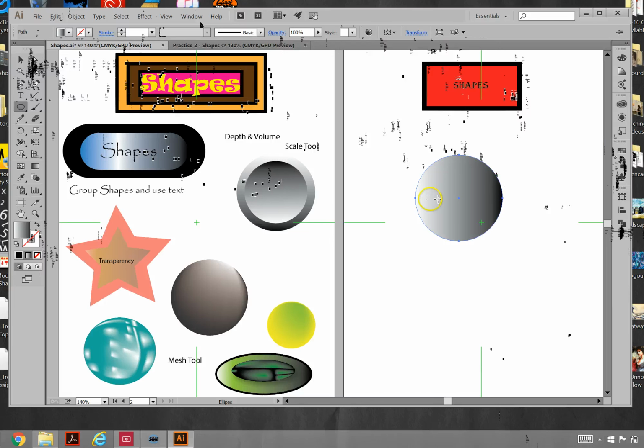And what I want is my gradient going from dark to light. So the way I need to do that is I'm going to go over here to my gradient tool. You see this gradient tool. I'm going to make sure my circle is selected, which it is. Go to my gradient tool. And see, my gradient's running horizontally, but I want it to run vertically. So I'm going to see that rounded arrow and spin it around.